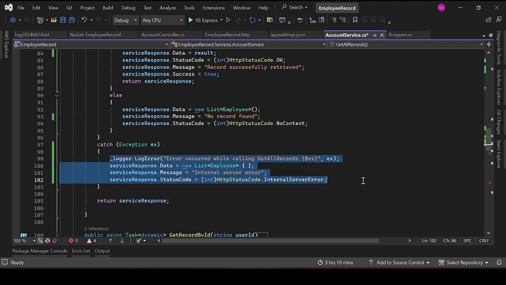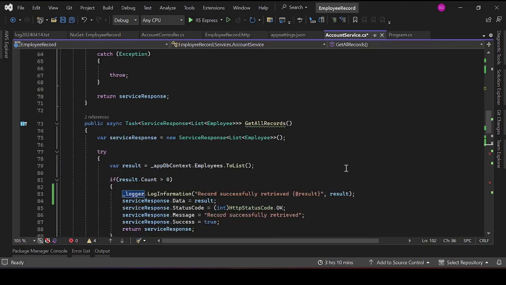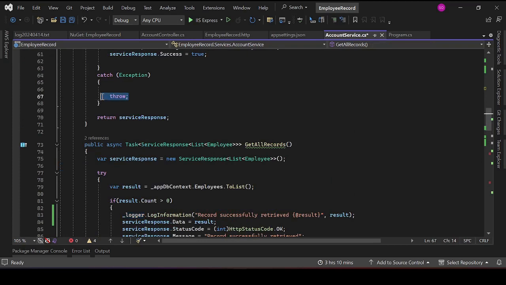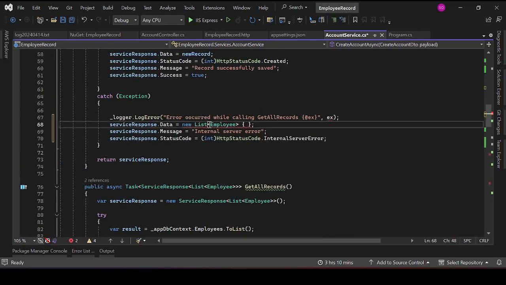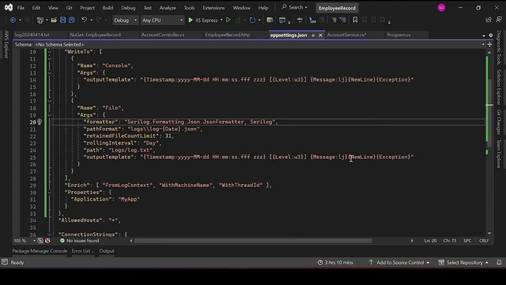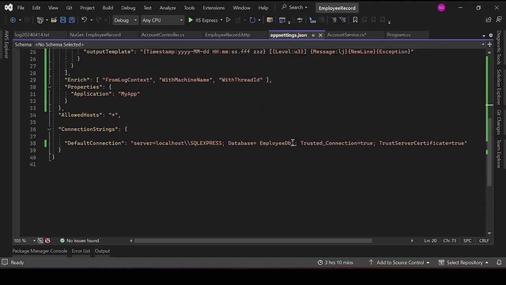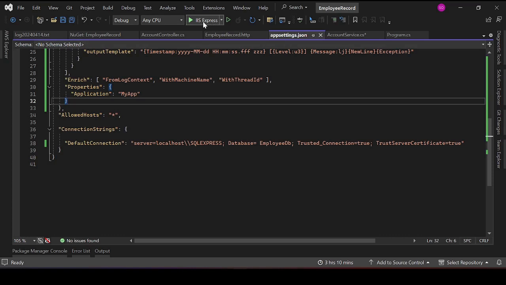Let's use it here. The return type is not a list, so change this guy. And don't forget, let's change the name of the database to a valid database name. Then let's run the app.